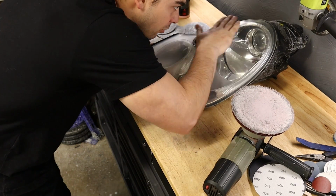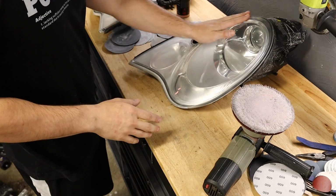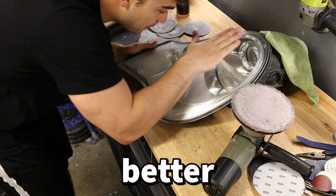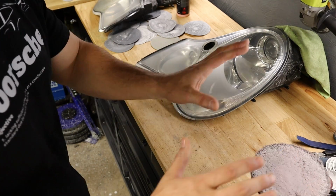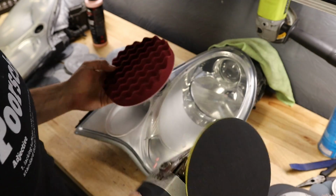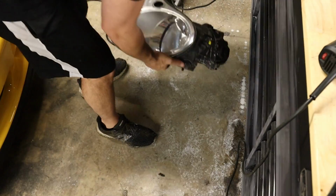Well, hot diggity dog. No, I still see some scratches. Honestly, this would be good enough for almost anyone, and myself included, but I can do just a little bit better. But man, that looks so much better. I mean, that really looks like new. I'm just gonna try something a little bit more aggressive that'll get some more of the scratches out. Unfortunately, this is gonna be much messier, which I'm not a huge fan of. Might have to go back down to the floor.